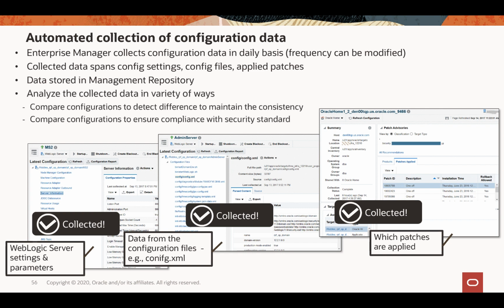And you can run analysis on it in a variety of ways. For example, you can compare the configuration data among the targets with the same target type in order to detect the differences to maintain the consistency. Or you can compare the configurations with security standards to ensure the compliance. And those are the topics I'm going to talk about next.